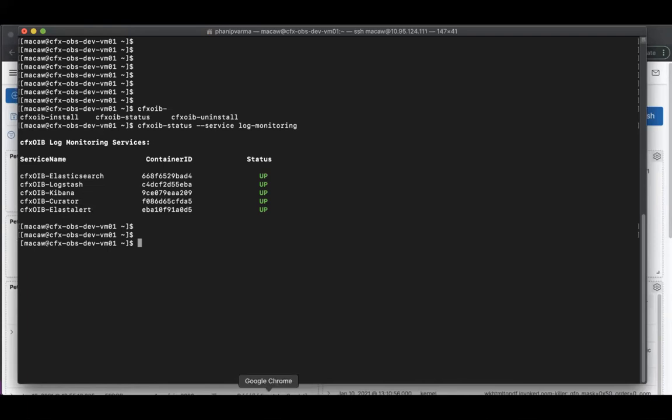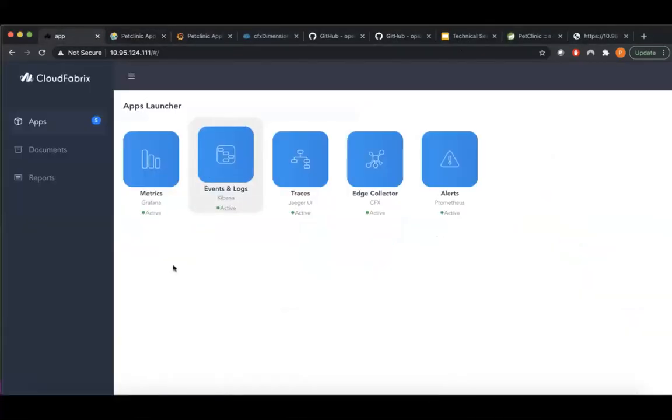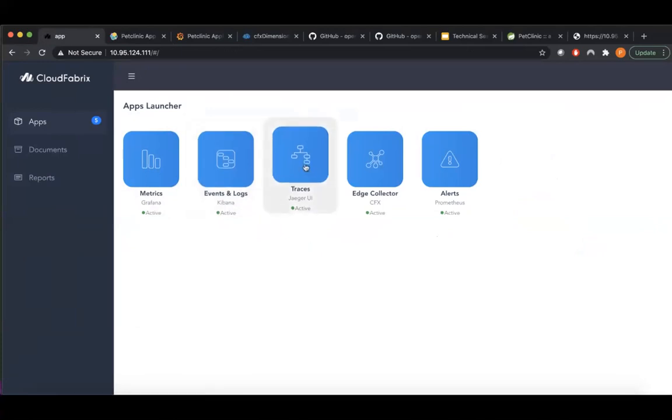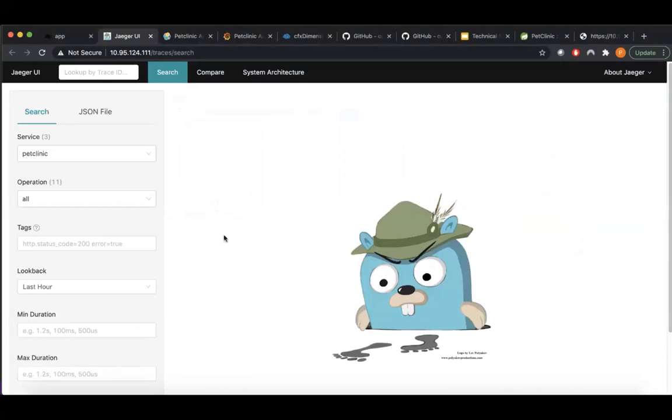With that, let me go back to our observability management UI. So far we have covered both metrics and event logs. Let me click on the traces. What we have here is a Jaeger-based UI for visualizing and analyzing application performance or functional issues using distributed tracing capability. So what is distributed tracing? Tracing and distributed tracing are used interchangeably in the APM landscape. Distributed tracing primarily refers to multi-tier or microservices-based application architectures.